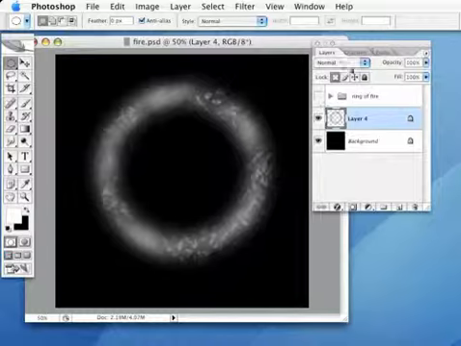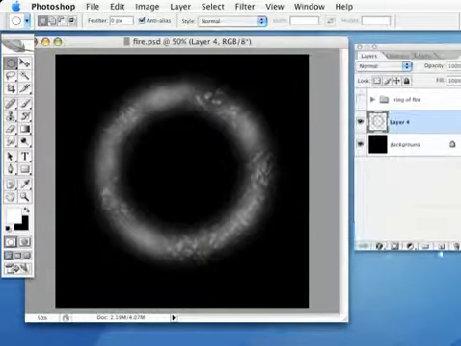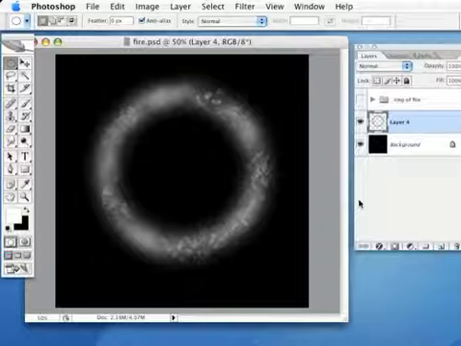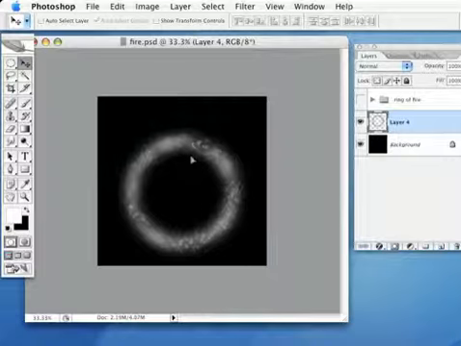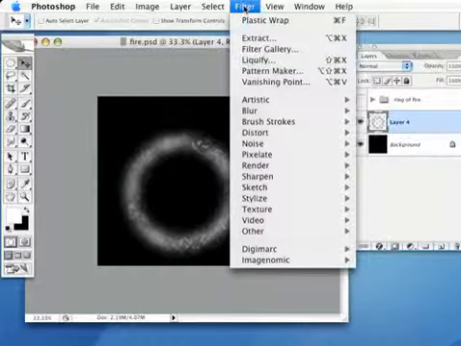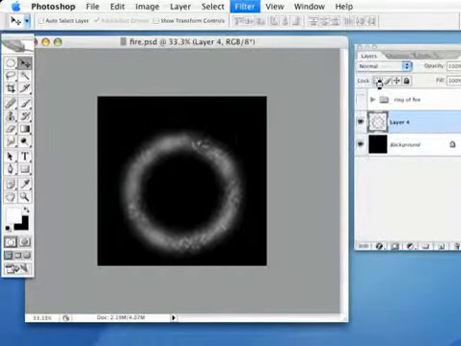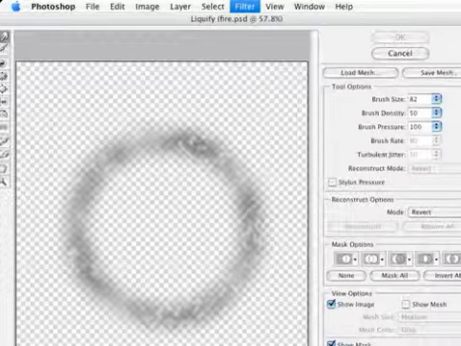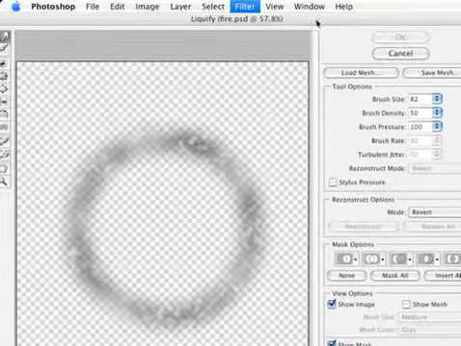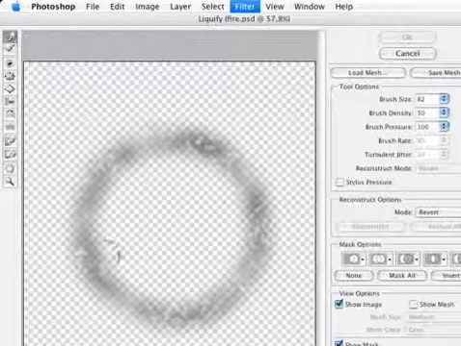Now, going to unlock that transparency. No longer need that to be locked on, because the next effect we're going to do, I'm actually going to go in this layer, I'm going to get my Move tool over here and move this down a little bit. Now, going to create the fire effect. Go under Filter to Liquify. And you're going to get this gigantic window in the Liquify. It actually goes off screen here, but what we really need to know and what we're going to be using is all right here in View.